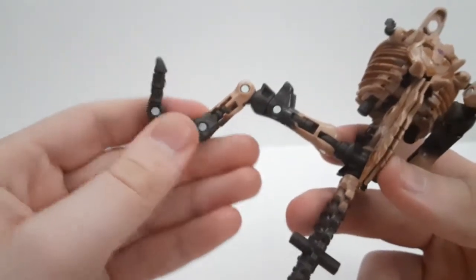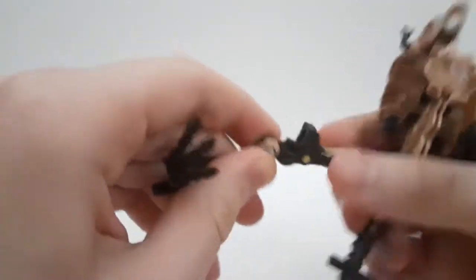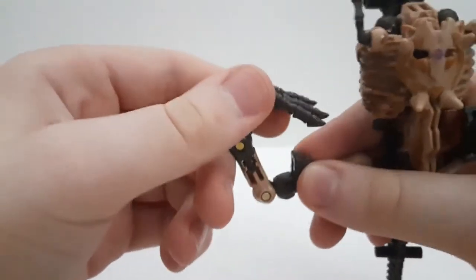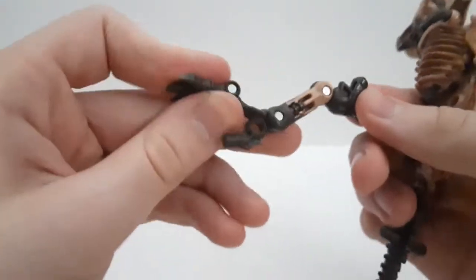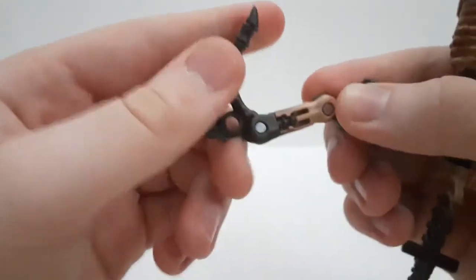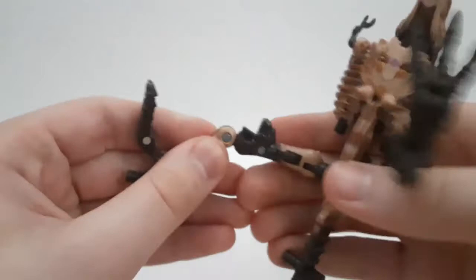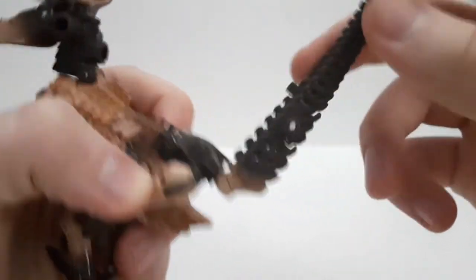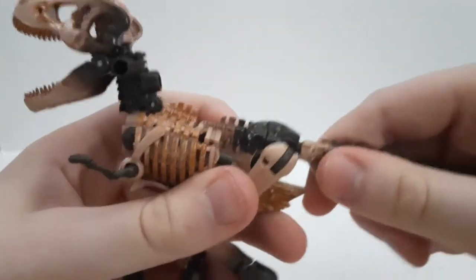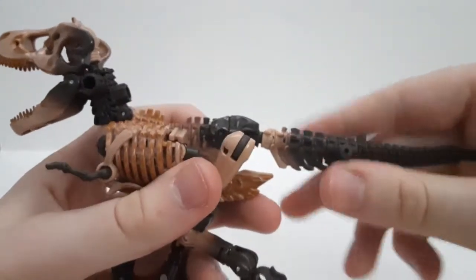You do get feet swivel and knee swivel, kind of. I mean, it's pretty tight, but... And, of course, knee bends and all that. And the toes do move. So that's nice. There's tons of movements here. It's quite hard to describe all these movements and all that. And then, of course, the tail's easier. It can go up. It can go only down this far. And, kind of angle over here.